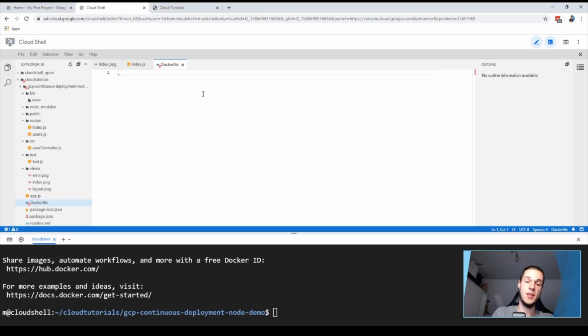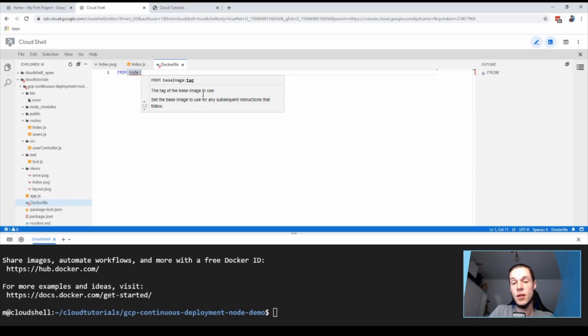So we can say, okay, I want a from, and not the base image, but I want node, and I want it from the version of Wheezy, which is pretty amazing. As you can see, you also have here the auto-completion on writing Docker files.